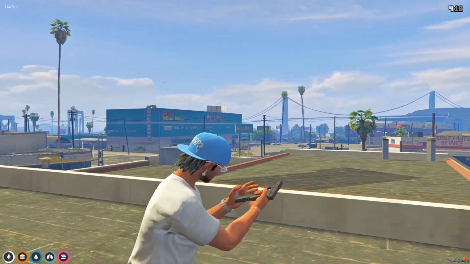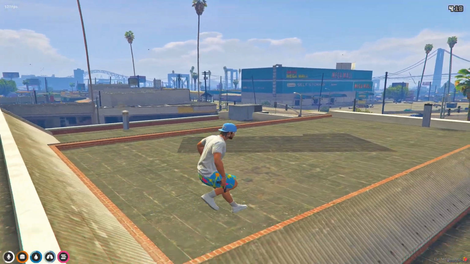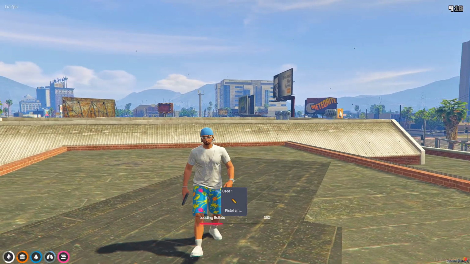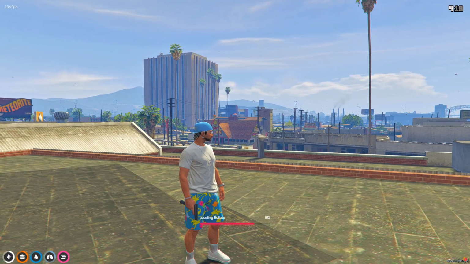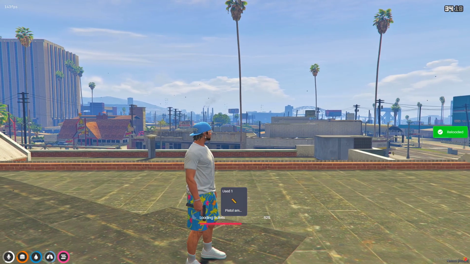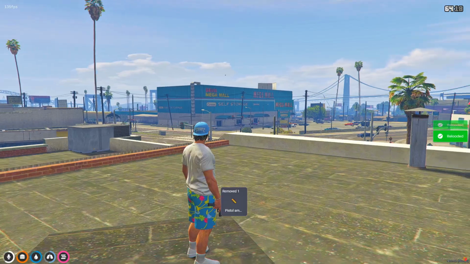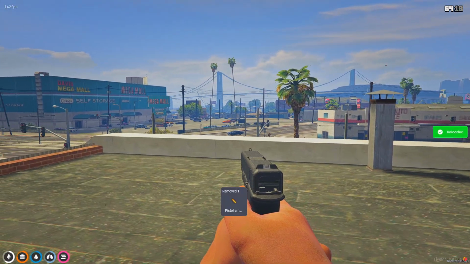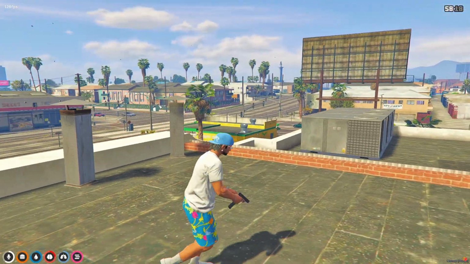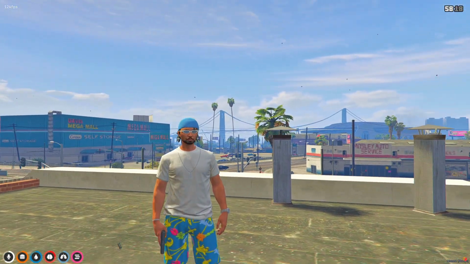And again, still shoots, reload, same thing. I can add more ammo into it. All right, so that's how you add the Glock.